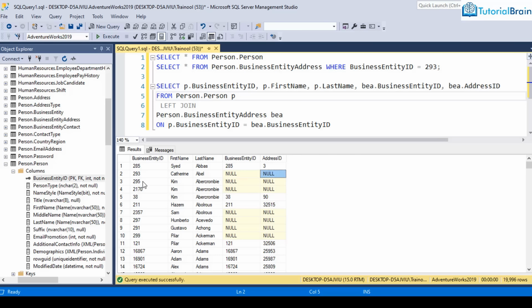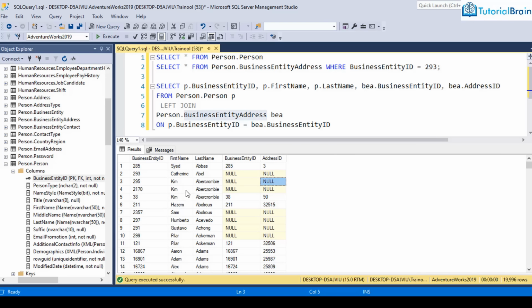Similarly, you see business entity ID 295 is not present in right table, that is business entity address table, and that is the reason it has pulled this record from left table, while business entity ID and address ID from the right table is having null values.